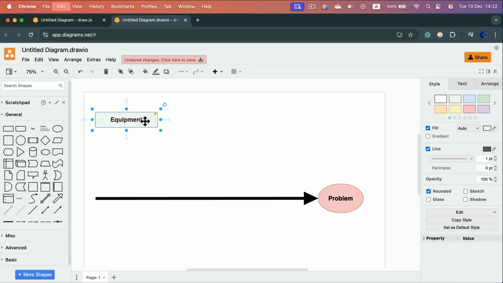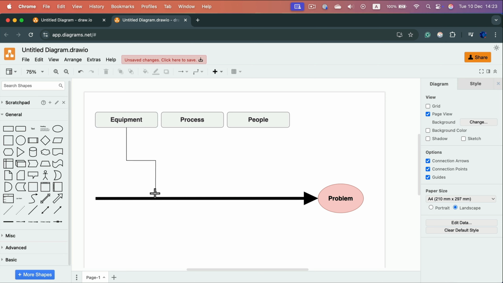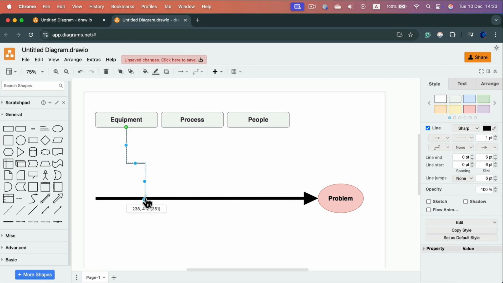Alright, and now I will just duplicate this existing element, Command-C, Command-V to copy and paste. Alright, and now we need to connect those to the main line pointing on the problem. So I'm going to hover my mouse in the middle of this one, pull the arrow and connect this arrow somewhere here. Change the type of the connection to straight line. We can make this arrow vertical, maybe 10 points, something like that. And for now, I will set this as the default style for arrows.